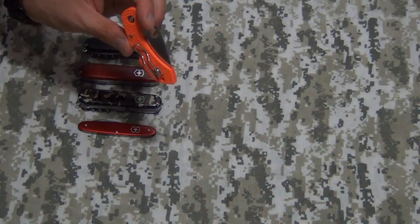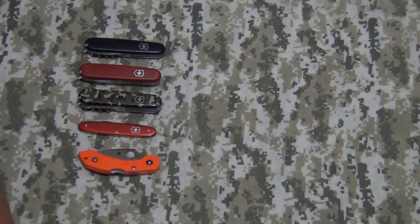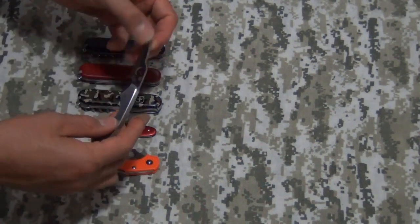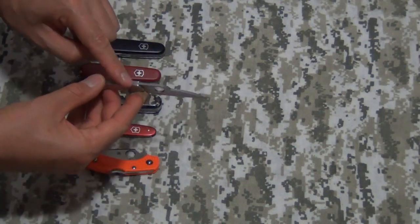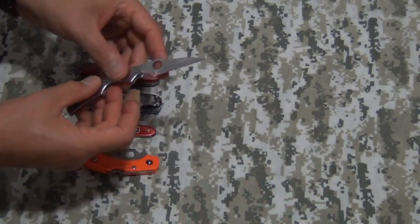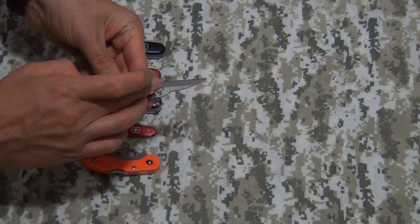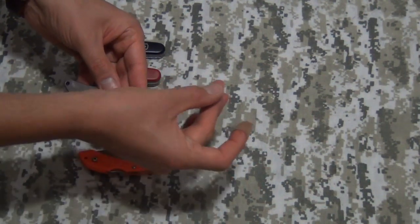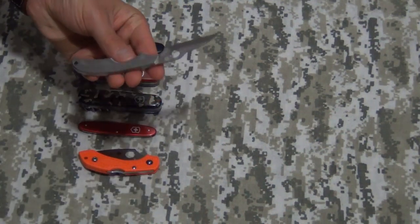Locking mechanism, mind you. So that is a Spyderco. Next one, Spyderco slip joint. A bit heavy, all aluminum, a bit heavy on the blade for this size and purpose of knife, but it's a slip joint. It's got the Sheepfoot Wharncliffe blade, which I like. It's very functional for me. It's a very beautiful knife on its own, and a very well-made slip joint.